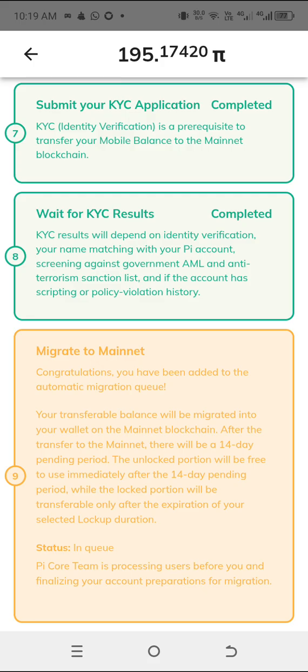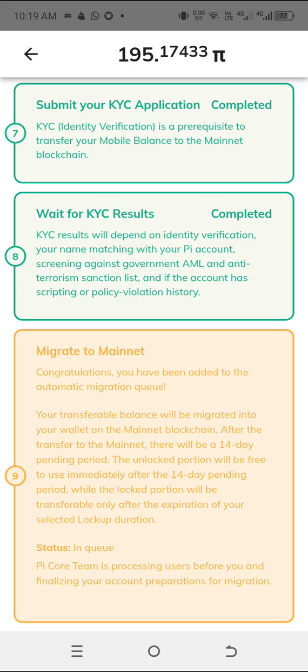Then after 14 days, after the 2 weeks, the 10% will be available. Then the 90% of the Pi migrated will be locked for the next 3 years.